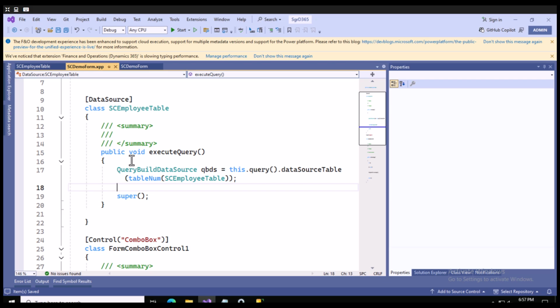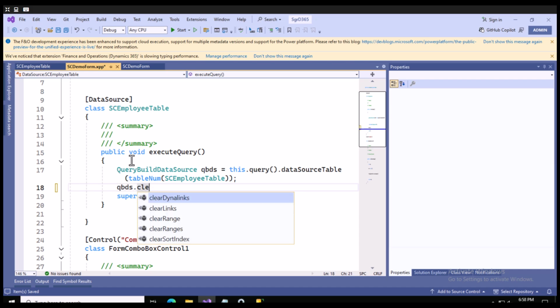Now the second thing is that I need to clear my older ranges. If I have any older ranges, I need to clear them first. There are two methods. Be careful. If you are sure about a specific field, at that moment you can use range.